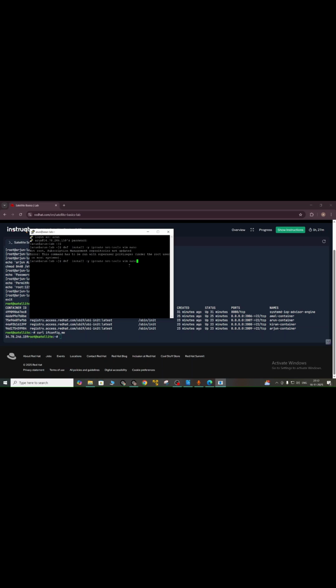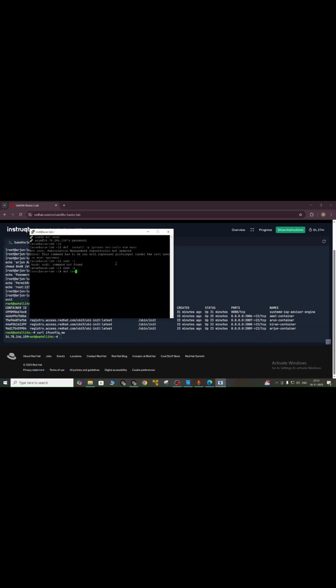Install -y iproute, dnf install. Subscription management repository not updated. This command needs to be run as a privileged super user. We need sudo -i.